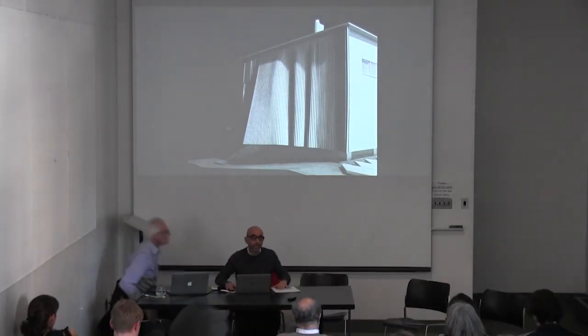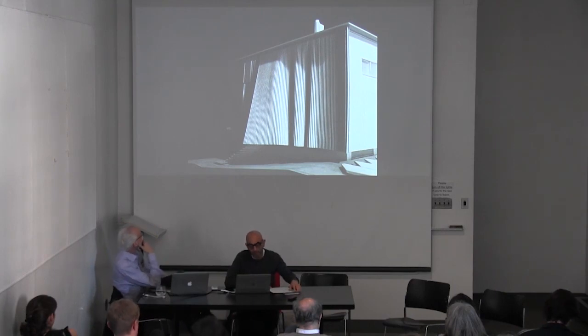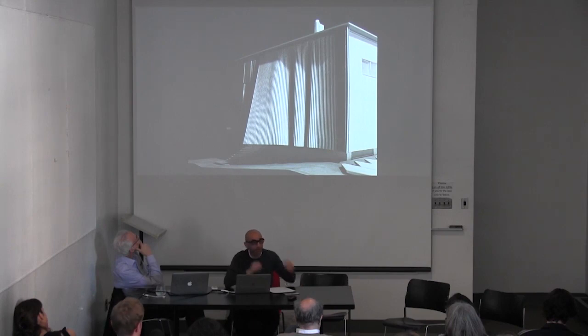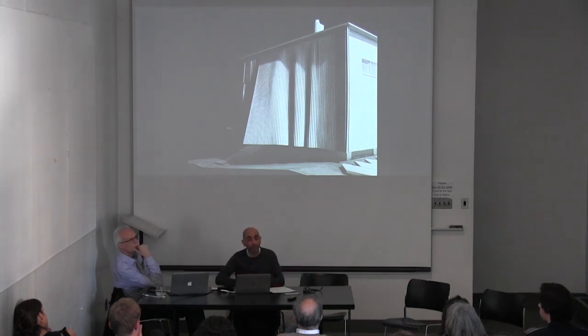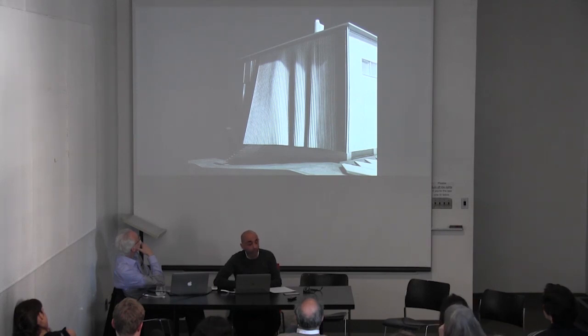When we were students, and as we were trying to launch our practices, we had no clients, we had no agency, and the model became a kind of surrogate form through which we could make a reality out there convincing. And so with the construction of models at half-inch scale, that produce models the size of this table, we were able to induce the odor of reality without ever having to build a building. And if you look at corrugated cardboard and its structural behavior, you understand that it works very much like corrugated metal. So there's no difference.